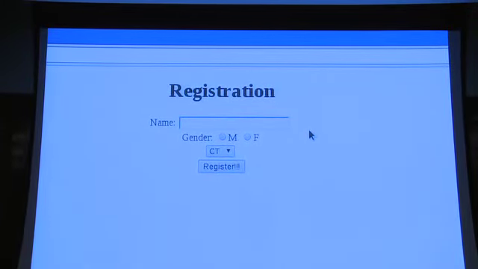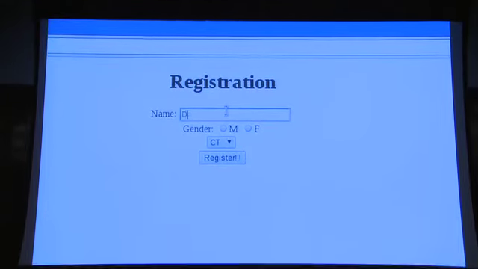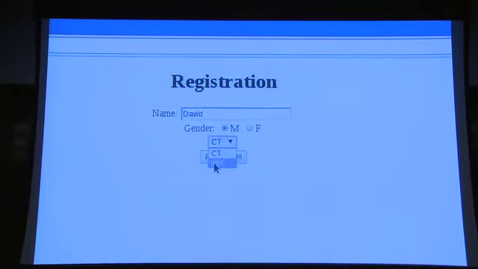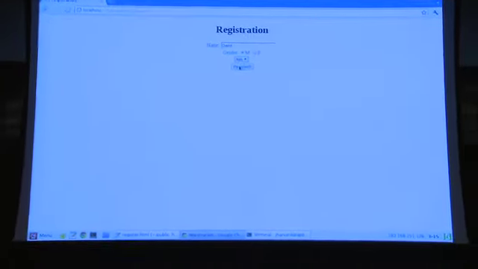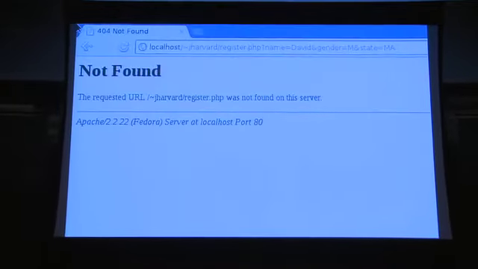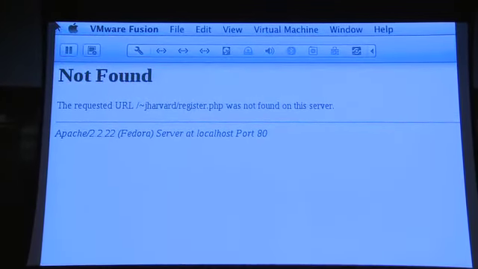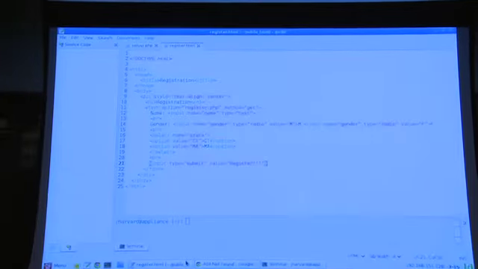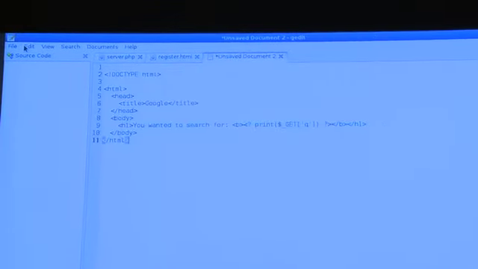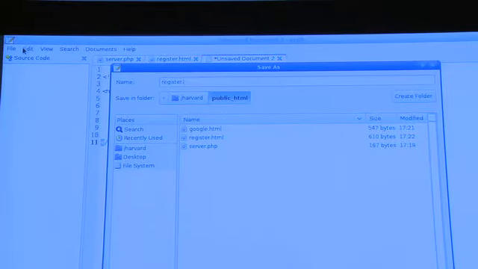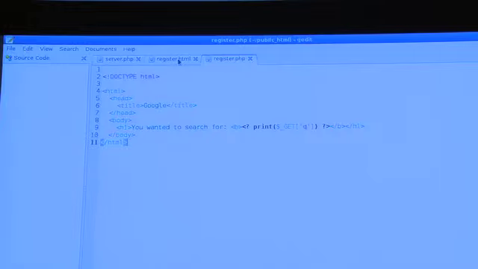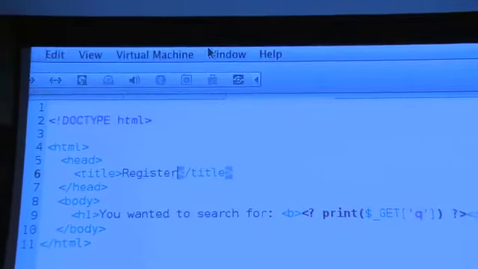So now, let's look on the back end at what we're going to get. So first, let me fill this out as a sample. David, male, we'll change this to Massachusetts. And now I'm going to click register. But let me zoom out so we can see the URL change. Register. And now register.php was not found on the server. But that makes sense, because we haven't created it yet. So let's go ahead and do that. Let me go back to my text editor, and let me copy this temporarily, make a new file, paste this in. We'll call this register.php. And I want to say here, registered.